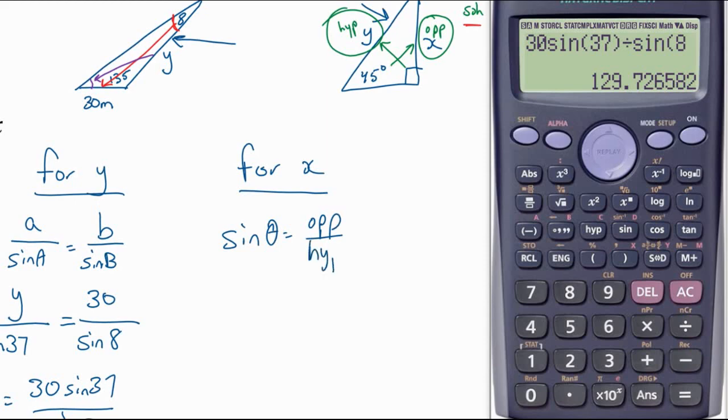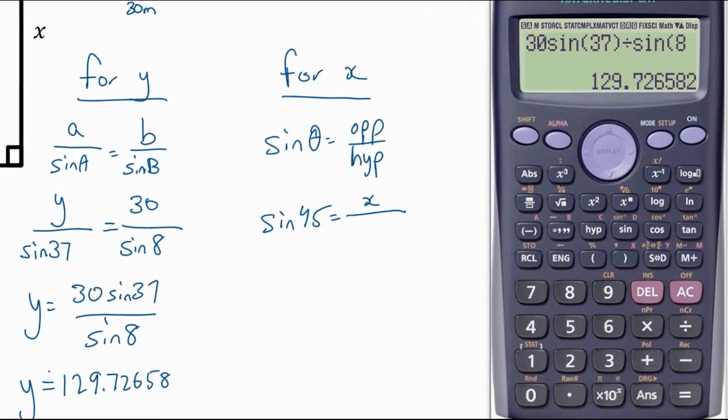I'm using right triangle trigonometry, and you are required to do this when you can, okay? Don't use sine law or cosine law in right triangles. For this course, you have to use SOHCAHTOA, okay? I want you recognizing when it's a right triangle and using SOHCAHTOA for those, and when it's not a right triangle, that's when you use sine law and cosine law. So sine of 45 equals opposite, which is the x that I'm searching for, over y, or hypotenuse, which is actually this value, 129.7. So I'm just going to write down a shorter version of it there. That's fine. You don't have to write down all 5 decimal places again.